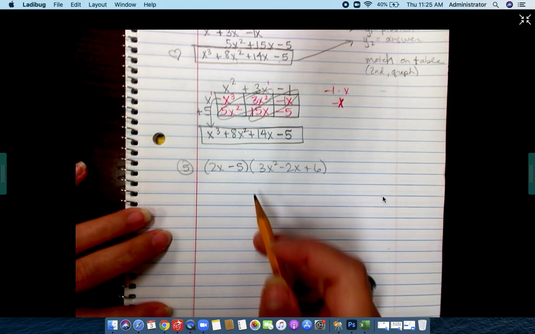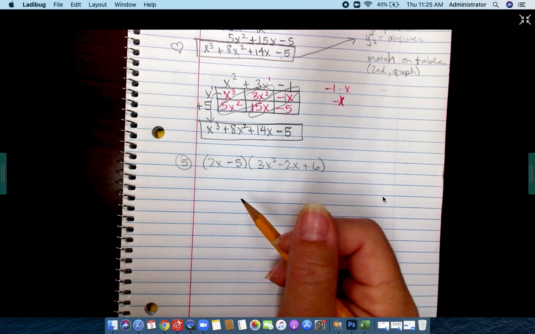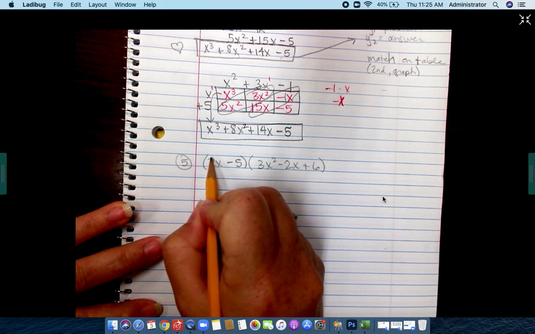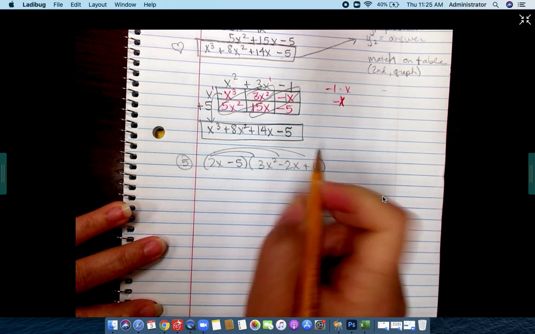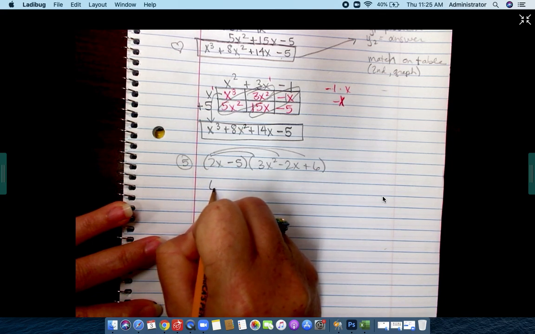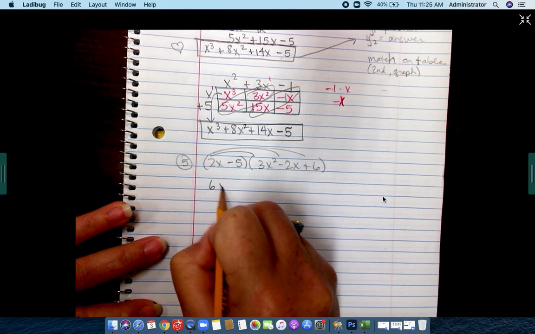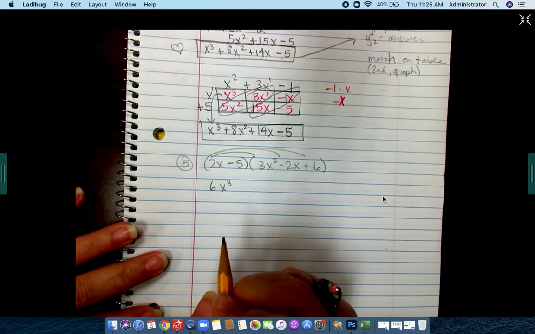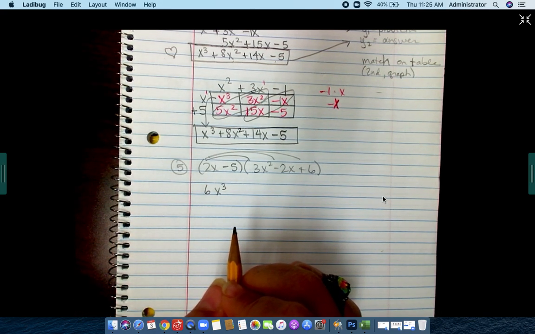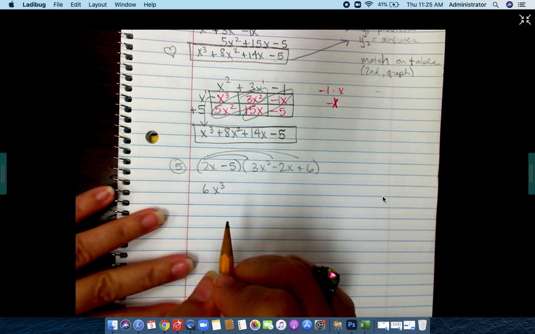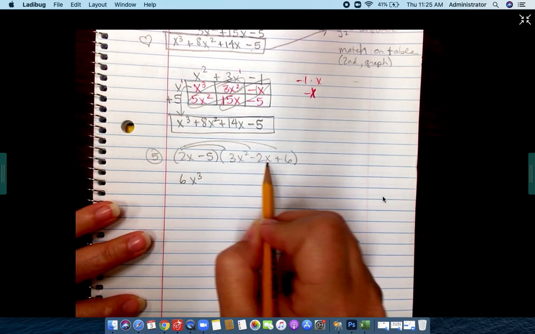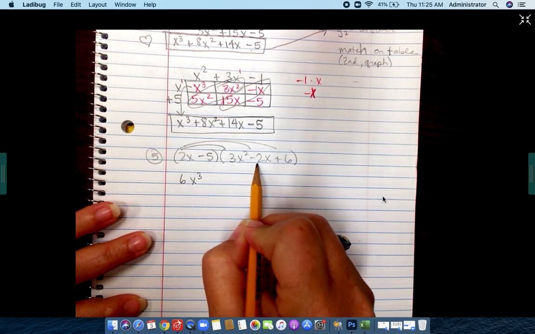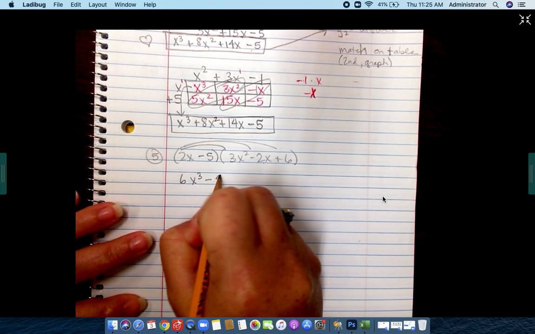So I've got it written down on paper. I don't really have a preference, like I said. I'll just do the double distribute method this time. So that gives me 6x to the third. So if you'd like to pause the video at this time and work it out, and then resume the video to check your answer, then please do that. 2x times negative 2x is negative 4x squared.